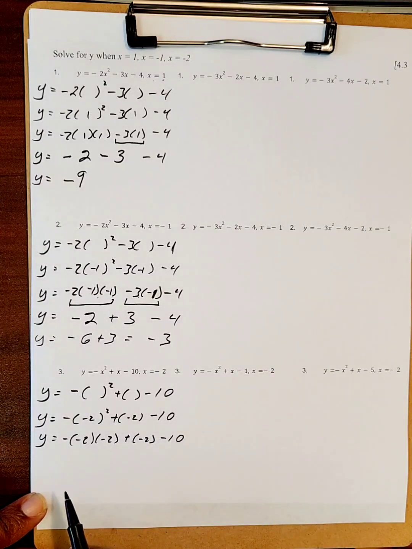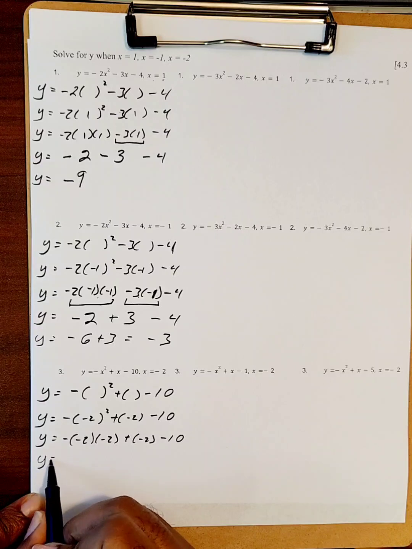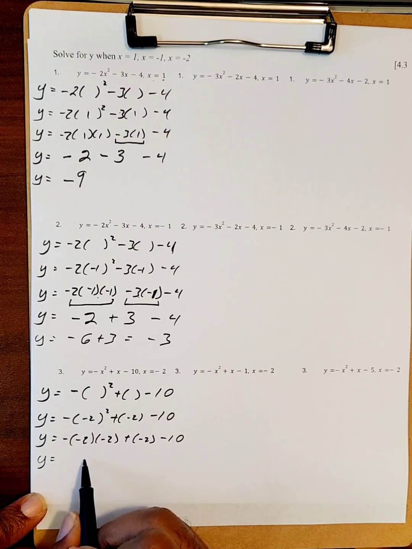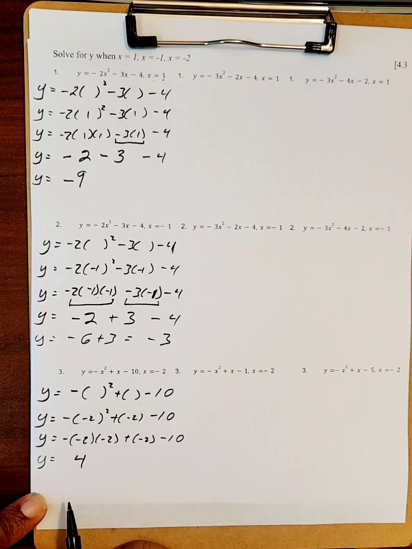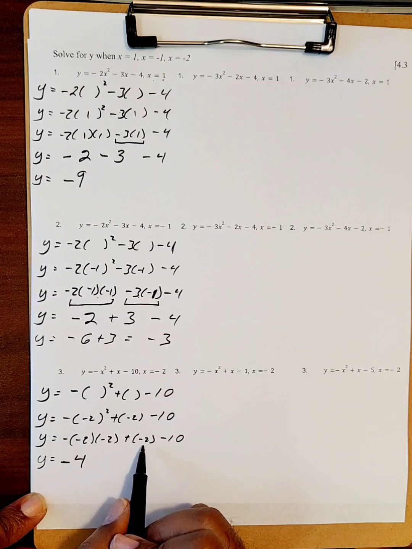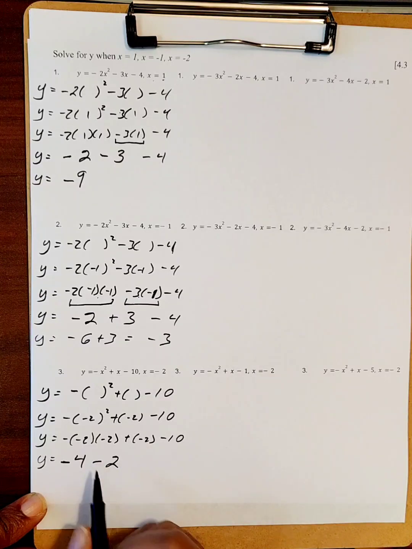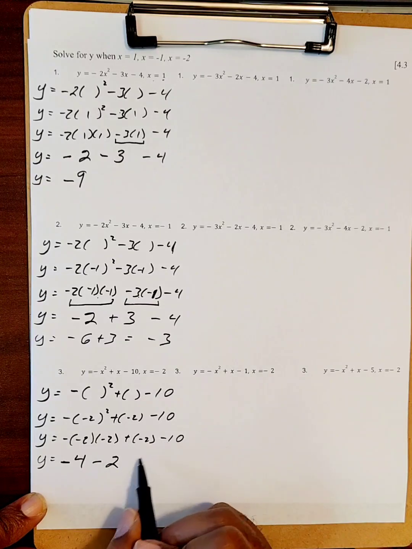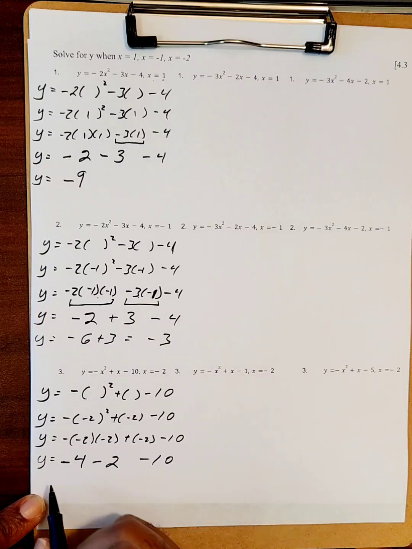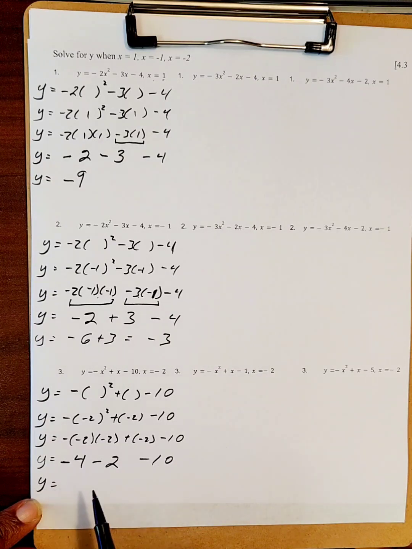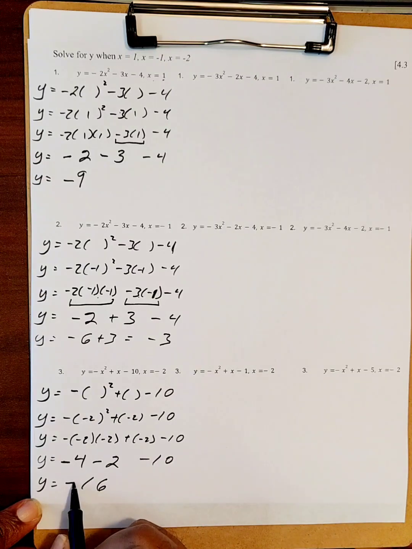All right, time for some multiplication. The multiplication we have here is 2 times 2. 2 times 2 is 4. How many negatives do we have we're multiplying by? 1, 2, 3 negatives. 3 negatives means negative. Next, we just have a 2 here with 1 negative. 1 negative means negative. Okay, and then minus 10 there. So same signs do add. So we're going to add these, 6 plus 10, that would be 16, and be negative 16.